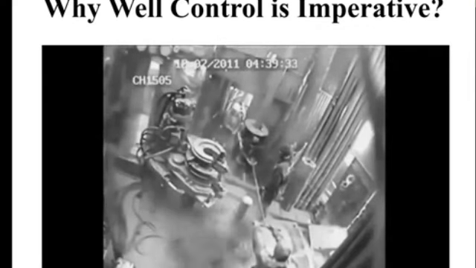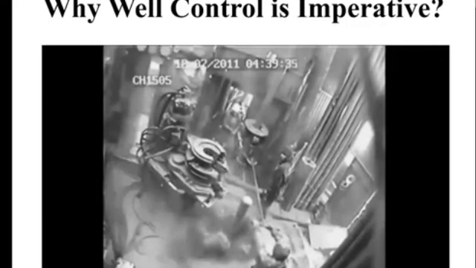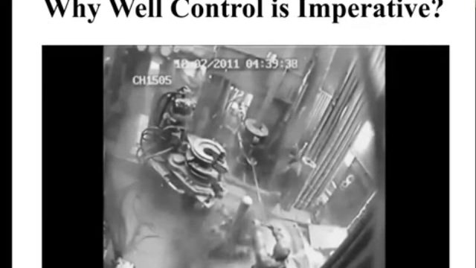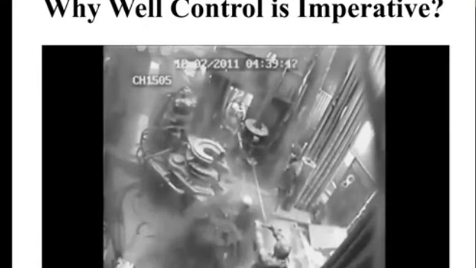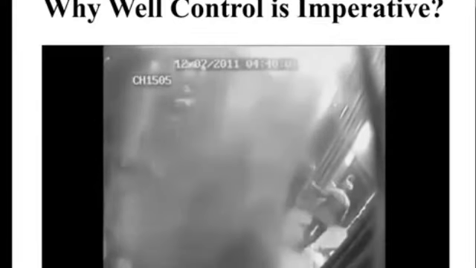So let's say initially, if the formation fluid was entering at, I'm just throwing out a number, 1 gallon per minute, as time passes, it keeps increasing from 1 to 1.1 gallon, 1.2, 1.5, 2. And you can tell by looking at the video that the situation is getting progressively worse. It's almost 1 or 2 minutes, and already you cannot see anything because now the camera is also blocked.